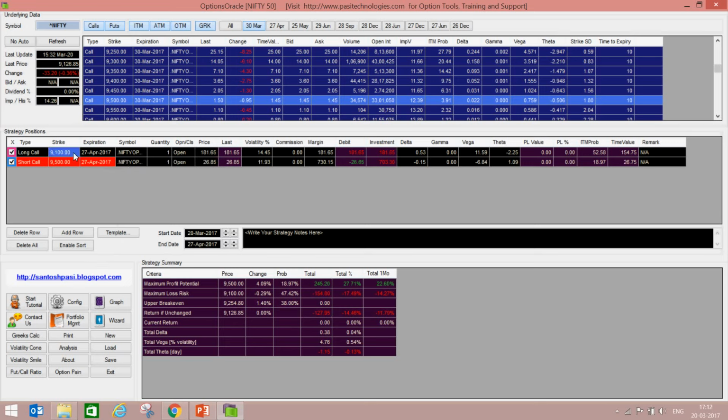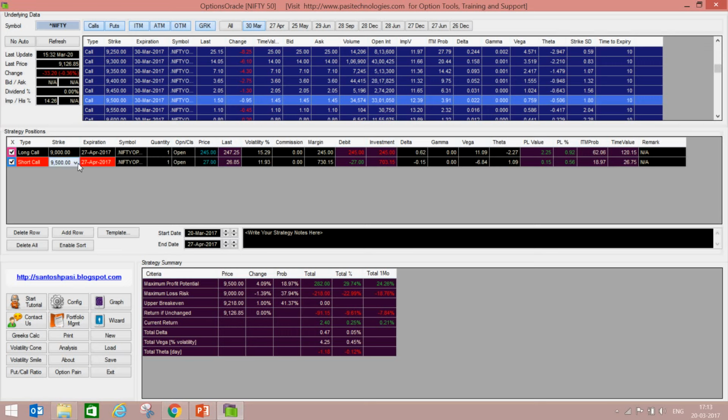In the same way, instead of 9100, if I want to go for a 9000 long call, I can go and change it to a 9000 long call. Now let's say I went long not at 247.25 paisa, but I got entry at 245. Then I can click on that and type 245 here. Assume that I sold this at 30 rupees, not at 26, I'll just assume 27 rupees, then I'll write 27 rupees here. And as you can see, once I type the number, it changes its color. If it changes this color, it means it's locked, it's frozen, so it won't change.